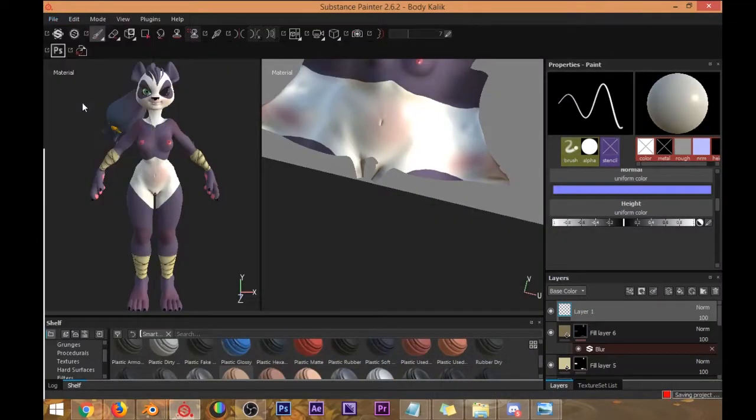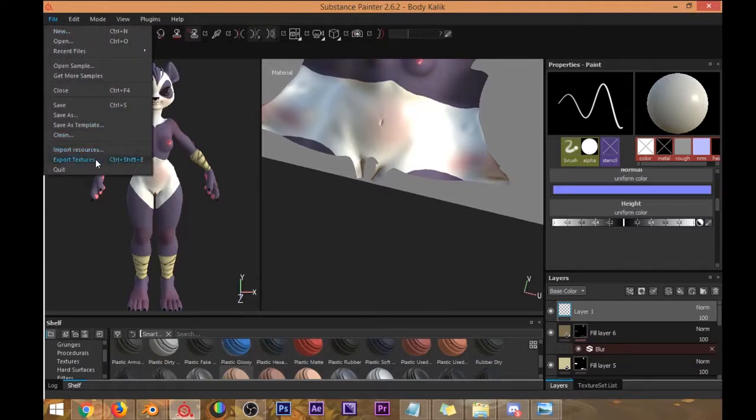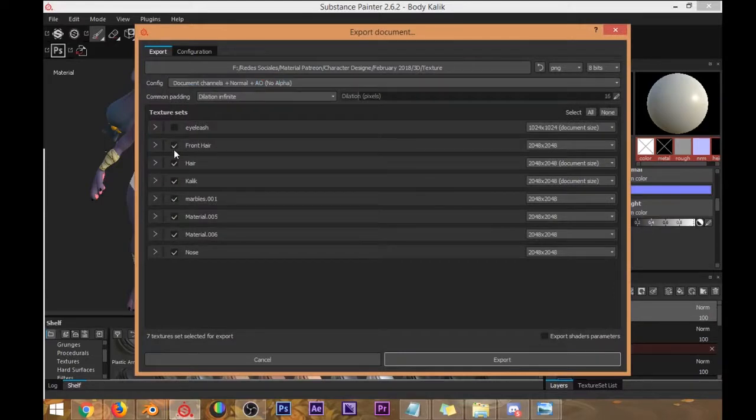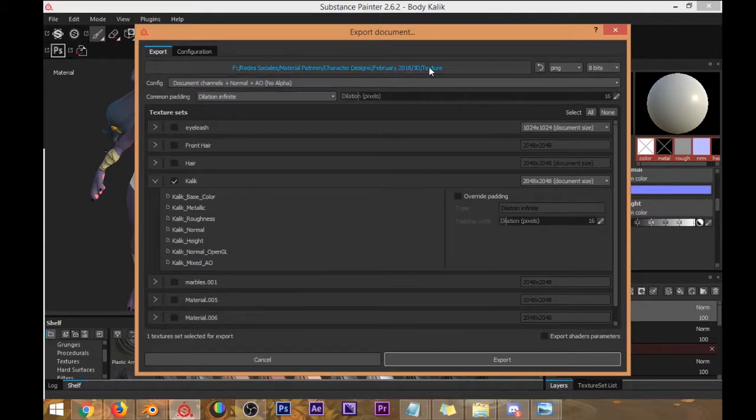That means I will save this. I will export again, but I will export only Kalik texture. The same folder, export.